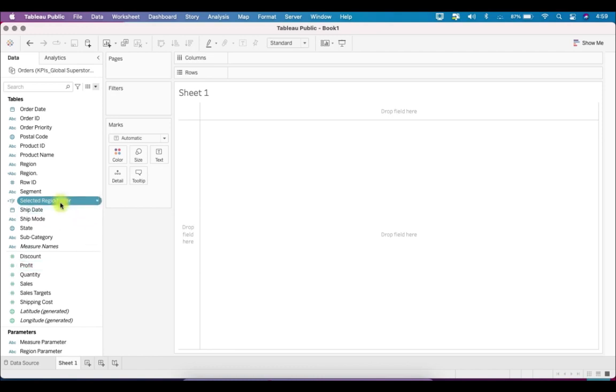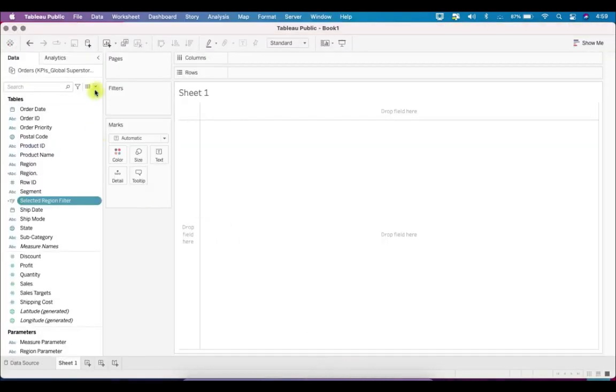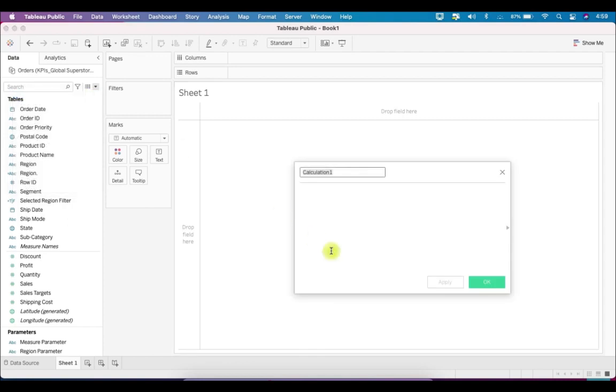Then I also need labels, the dynamic labels that you have seen here. For that I need a field to be created. Let me create a calculated field and label it selected region label.